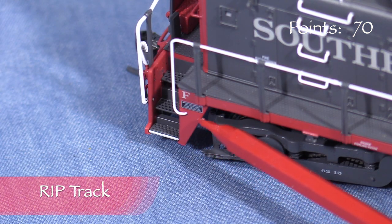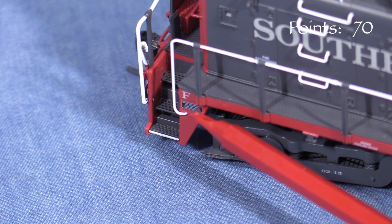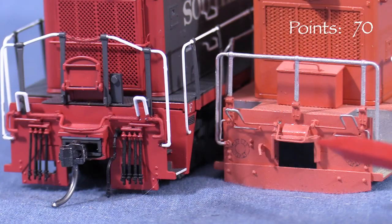Reworking the triangular parts near the steps is a big project and beyond the scope of this product review, so I'm going to leave that alone for now. Likewise, changing the uncoupling lever is something I'll leave for another time. For comparison, this is the same style uncoupling lever that I custom made for a Kato NW2. The wire lever looks much closer to scale.